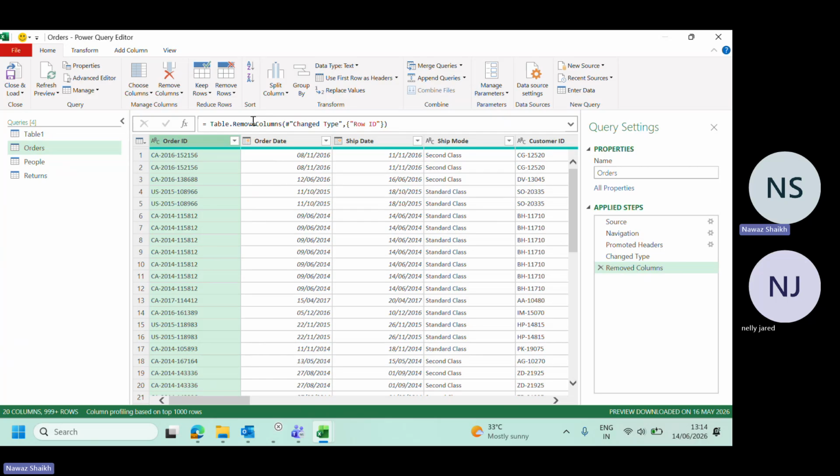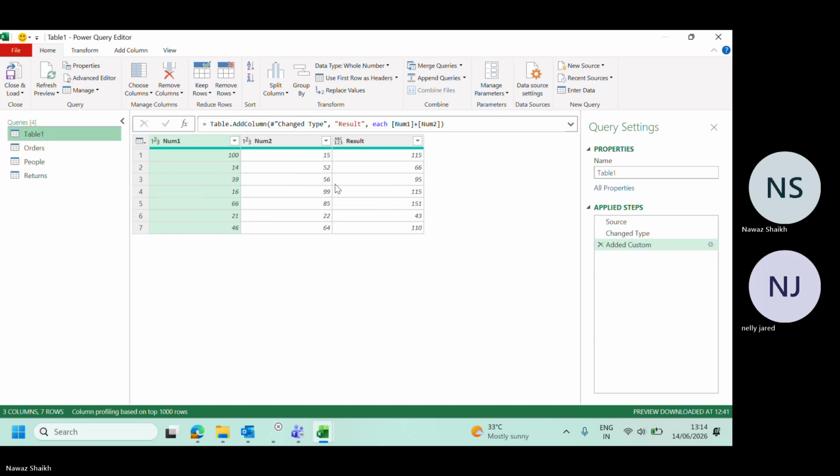Second would be data transformation. Any changes that you're doing to your current data source would be referred to as data transformation. The third thing would be an automation tool. Why automation? I've performed this step, right? Next time, I don't have to perform this step again. Previously, I showed this for this one, Table 1, right?